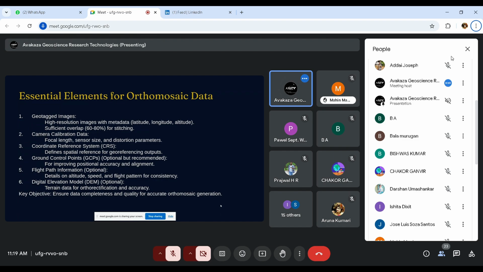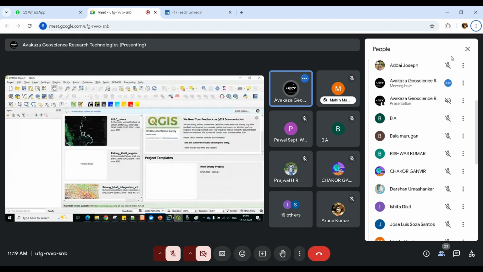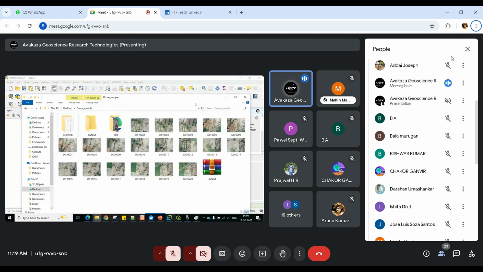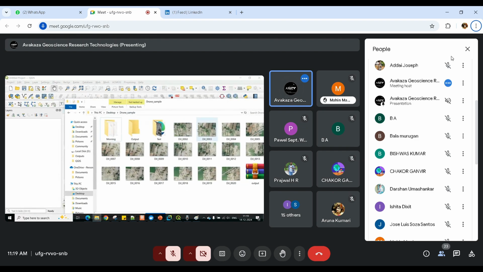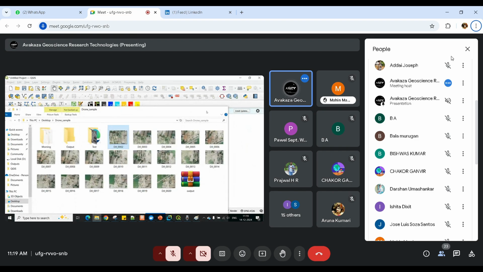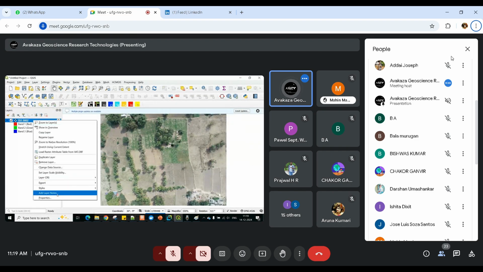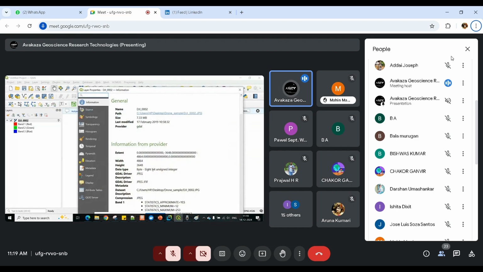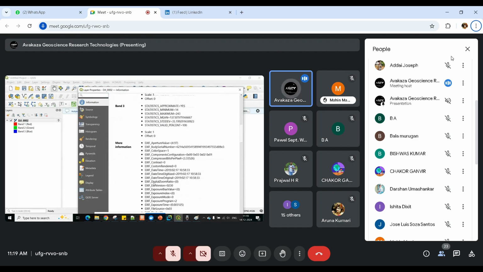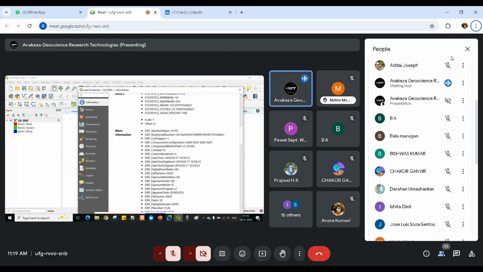For instance, I'll just show you in my QGIS application a photo which was taken from my DJI drone. So this would have all the metadata information, so you can go and check the properties, and the metadata information is available in the information tab of the QGIS application. So whoever has the knowledge of QGIS, you know what I'm talking about, what metadata is.